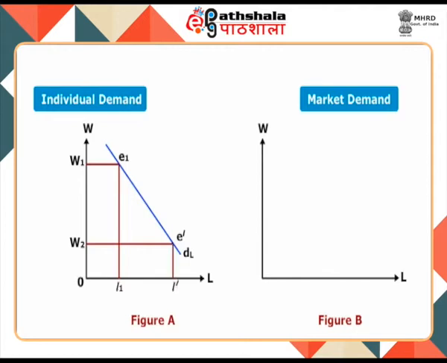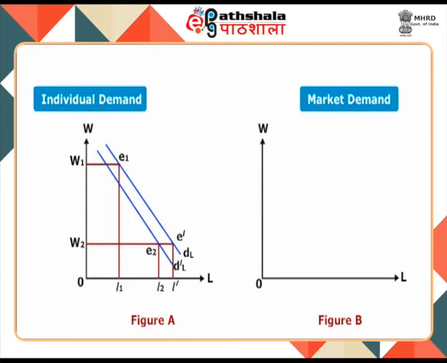Since all other firms behave in the same manner, the market supply of output increases and product price Py falls. This will result in a downward shift of the VMPL curve, or DL curve, to the left. The firm is now at point E2 on the new demand curve for labor DL' and hires OL2 units of labor at wage rate W2 in the figure.